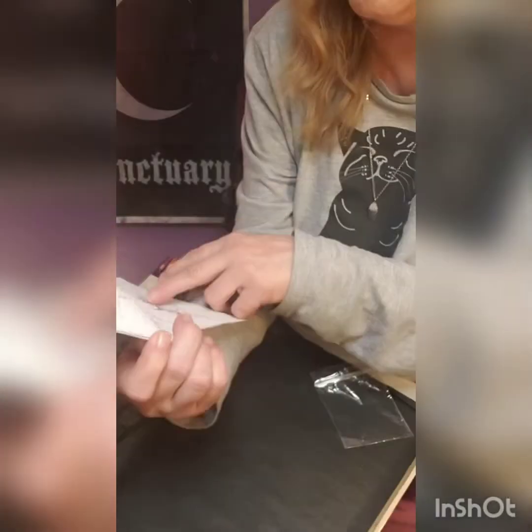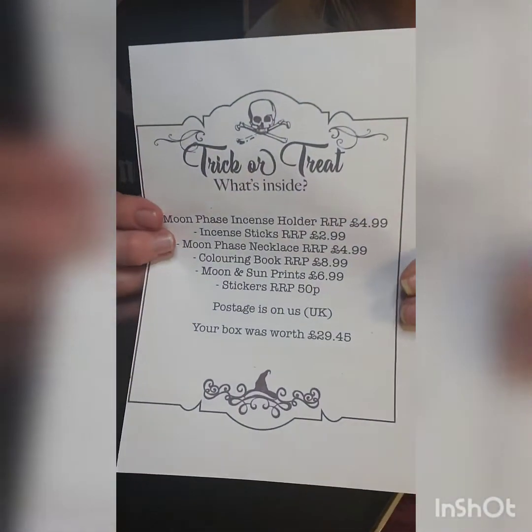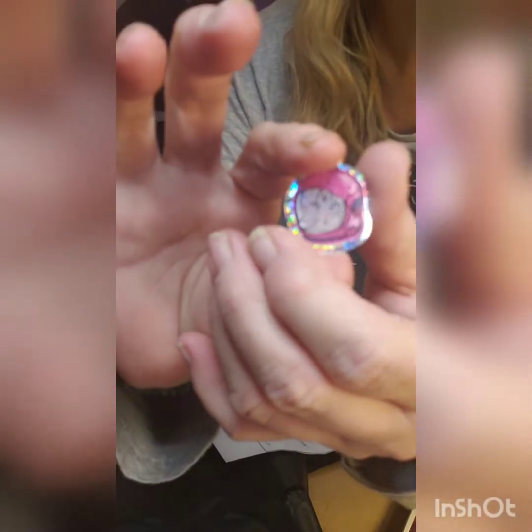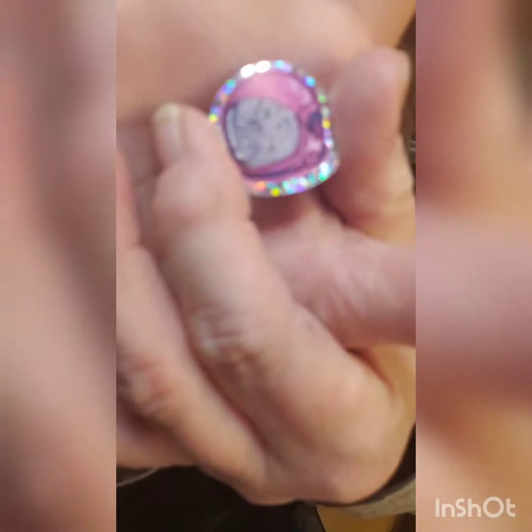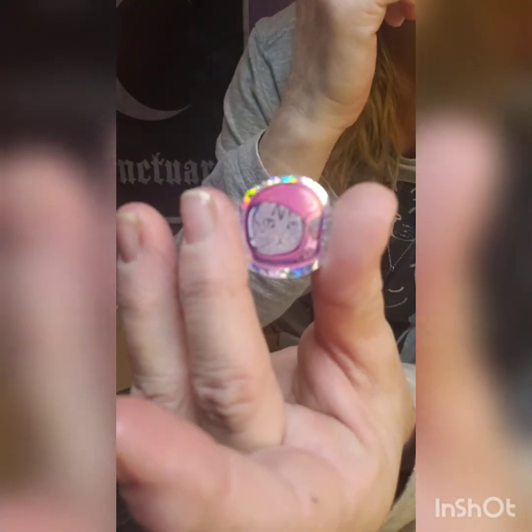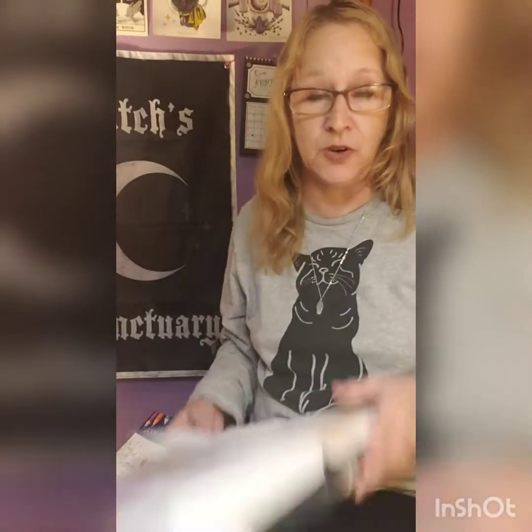And it is the Dark Curse — oh no, it's not the Dark Curse. I'm sorry, it's just Trick-or-Treat! So I'm still waiting for the Dark Curse. There might be a little sticker right here too. I get two from Alternative Subscriptions — they have Trick-or-Treat and the Dark Curse, and I think another one or two. I thought this was the Dark Curse because of the moon faces, so I still have another one coming.